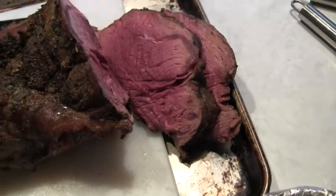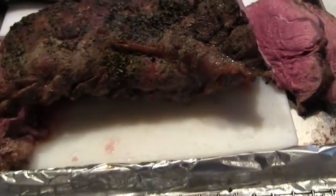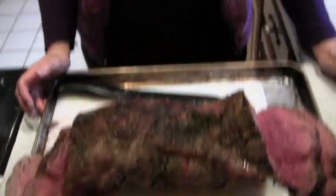So now you know how to cook a beef tenderloin. It's actually very easy to do. And I look forward to hearing your results.